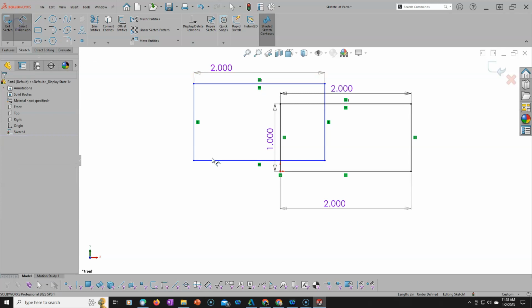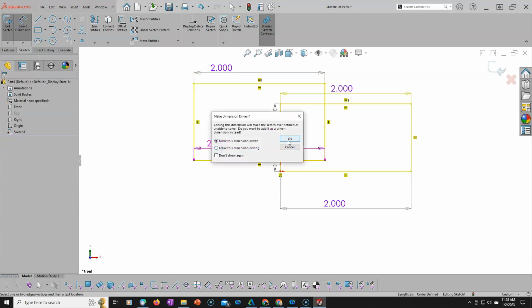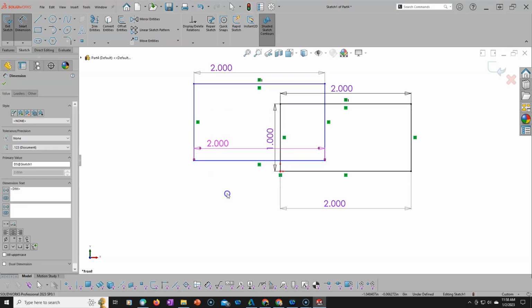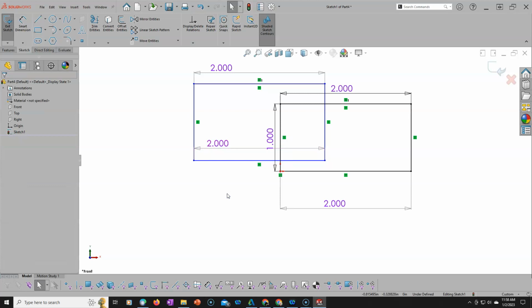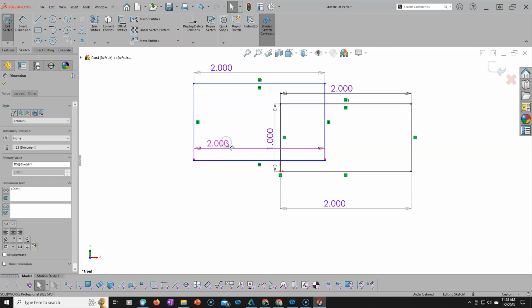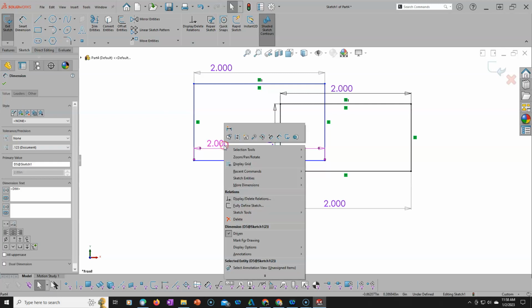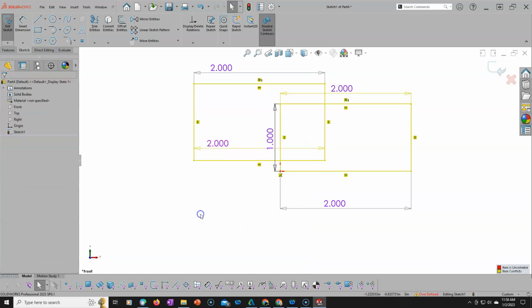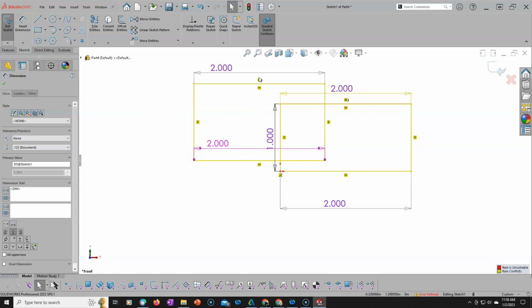So we're getting into the logic of these relations and what can cause things to go over defined. And the solution is to let those objects be driven. And then if I right-click, and now we're going to start to see the reds and the yellows, because I said, yeah, I'm going to go ahead and create that conflict.